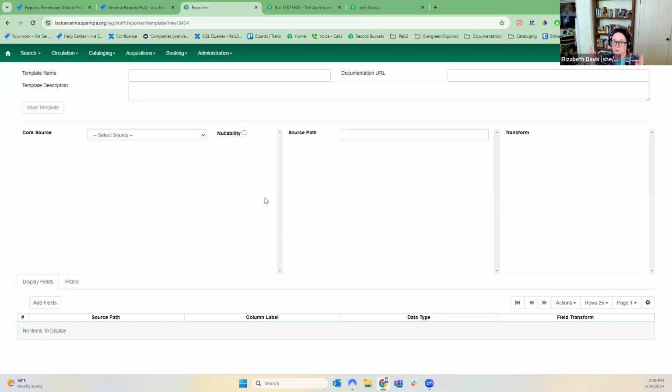But then how do you filter that down to just those specific items? Are you filtering on the owning library or the circulating library? Are you filtering out the deleted items, which is pretty much required in most reports? Just because you deleted it doesn't mean it's gone completely from the database.